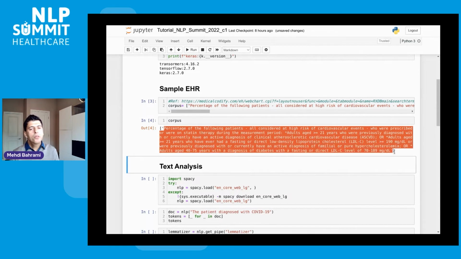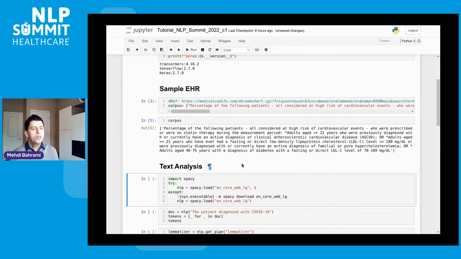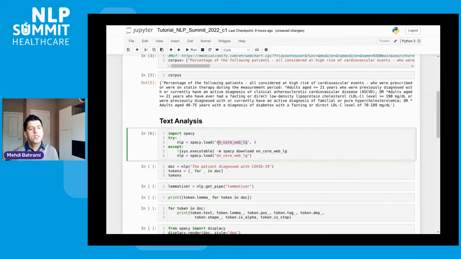Now we're going to process this context and ask a couple of different questions from this corpus. This is one single EHR record, and then we're going to load spaCy and load this text content. If you need this Jupyter notebook to execute and reproduce the results, on the first page there was a QR code, so you can download the slides as well as the code and execution of these lines.